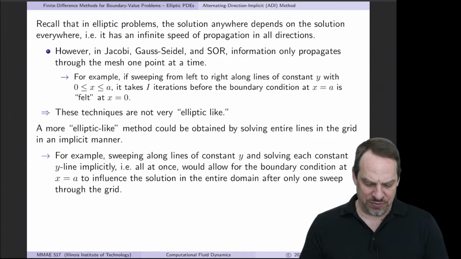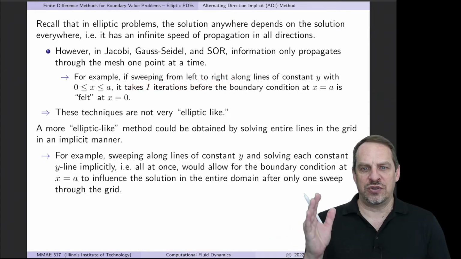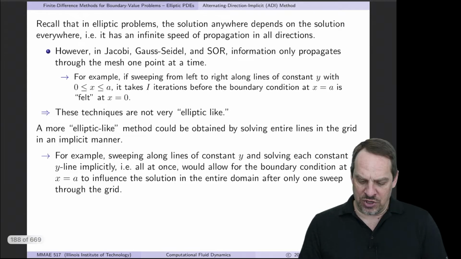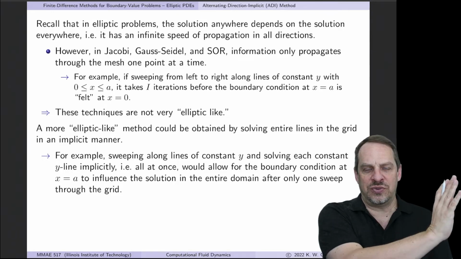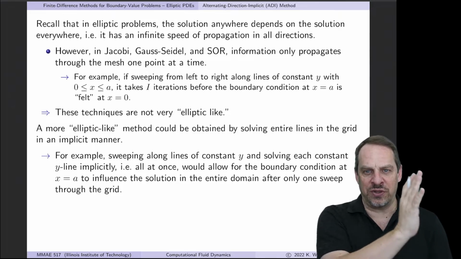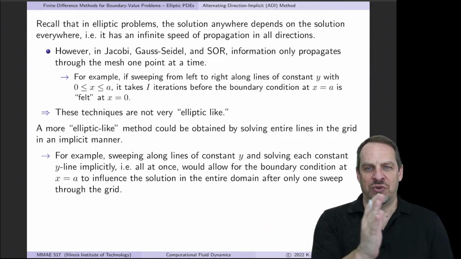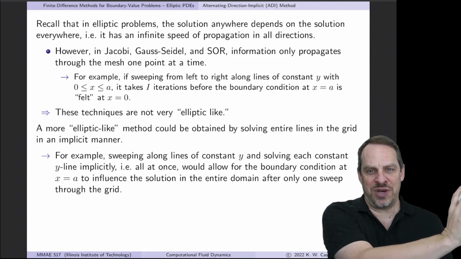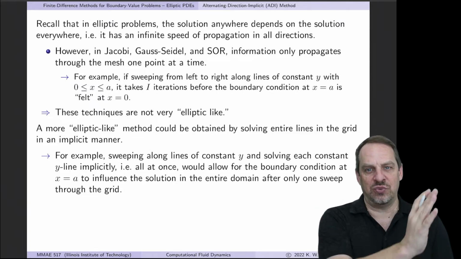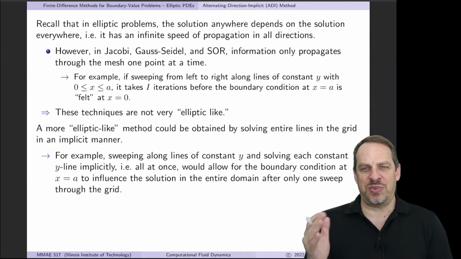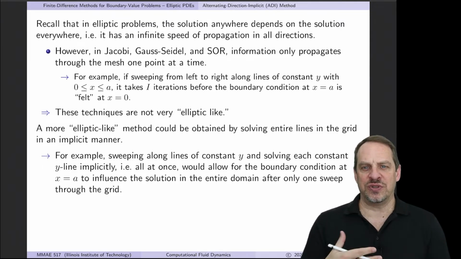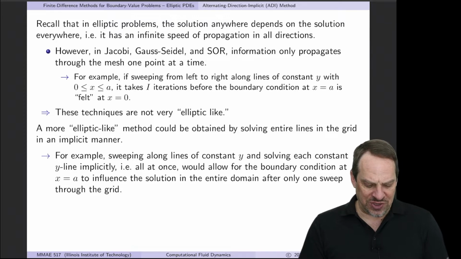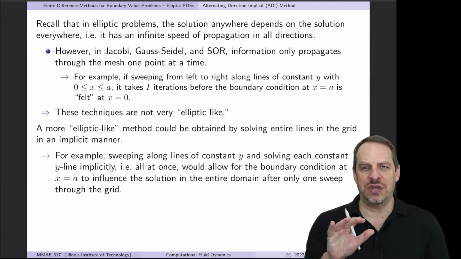So if you take a simple example, suppose we're sweeping from the left to the right. So we're sweeping through I from 1 to capital I plus 1 along constant y lines. If we had a particular boundary condition on the right boundary, you'll notice it would take capital I iterations for that boundary condition to be felt on the left boundary, because the first sweep through the grid would only be the capital I point, the one right next to the boundary, that would feel the presence of the boundary. The next iteration would be the next point and the next point. And it would actually take capital I iterations for the left boundary to feel the presence of whatever's happening at the right boundary. So the point is, these are not very elliptic-like in terms of the mathematical character of these elliptic equations. So we'd like a more elliptic-like method, a method that numerically spreads information throughout the domain, throughout the grid, in a more effective manner.